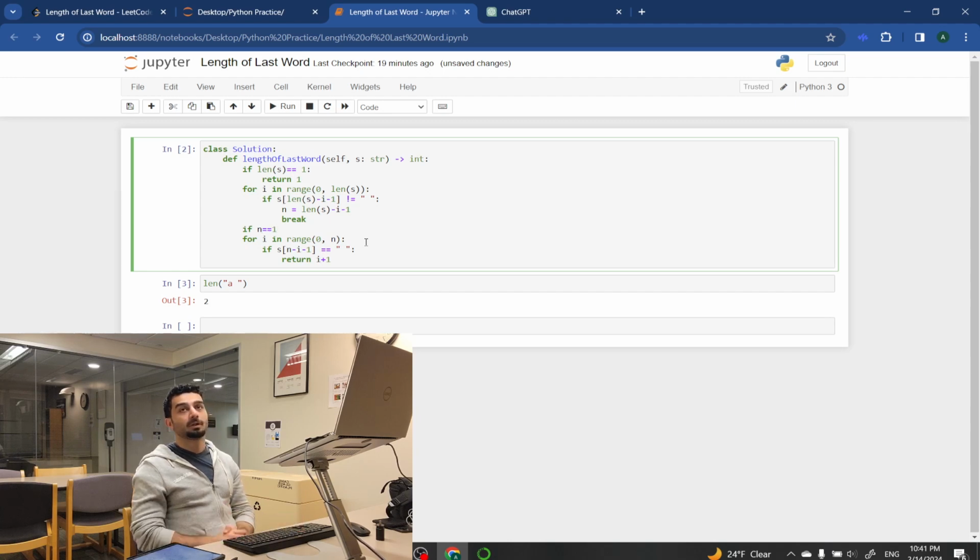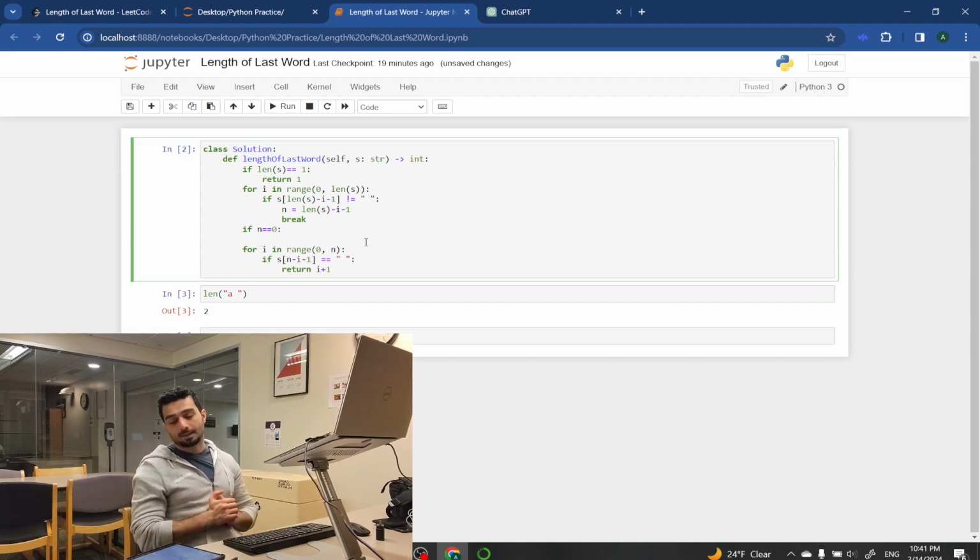What does it mean when n is 0? It means that the length of the word is 1. Return 1, because we always have at least one word. Let's try this now.